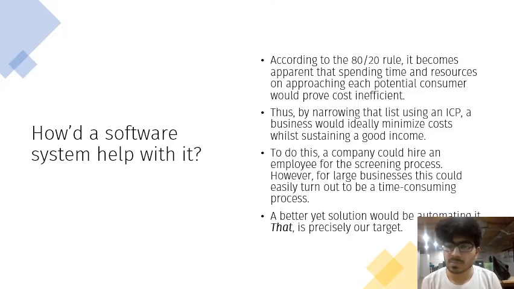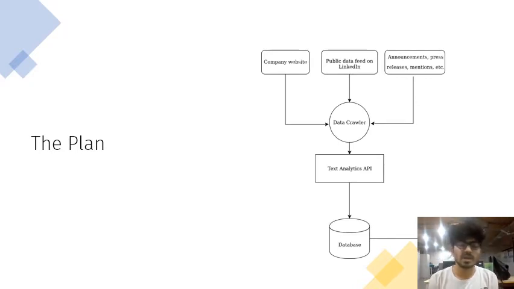Okay, so now the plan. At this point, data is basically a currency. Our startup is about collecting data from the potential customers, the 20% of them, so that you don't waste your resources trying to approach the 80% which won't give you much profit anyway. So we collect data on all the startups of a certain domain that you'd be interested in, and filter them through the ICP.